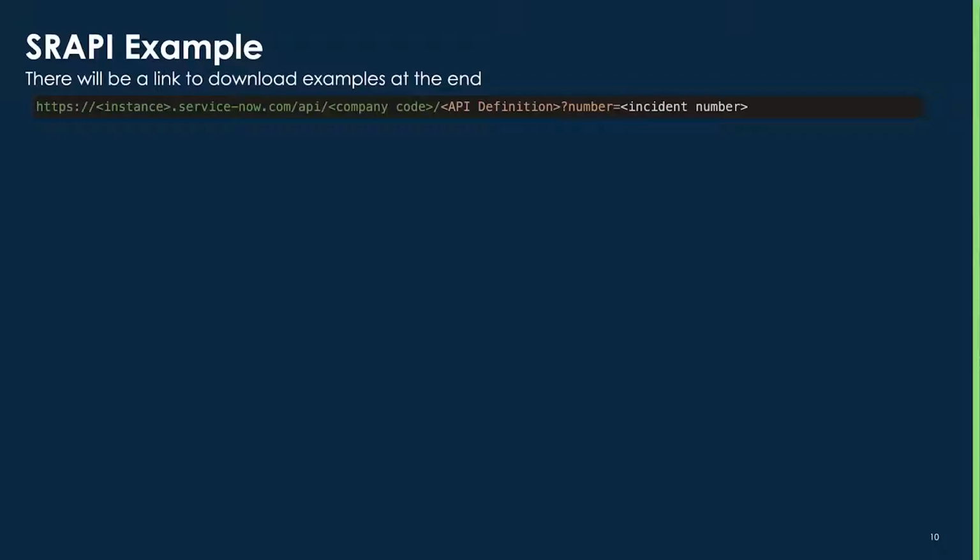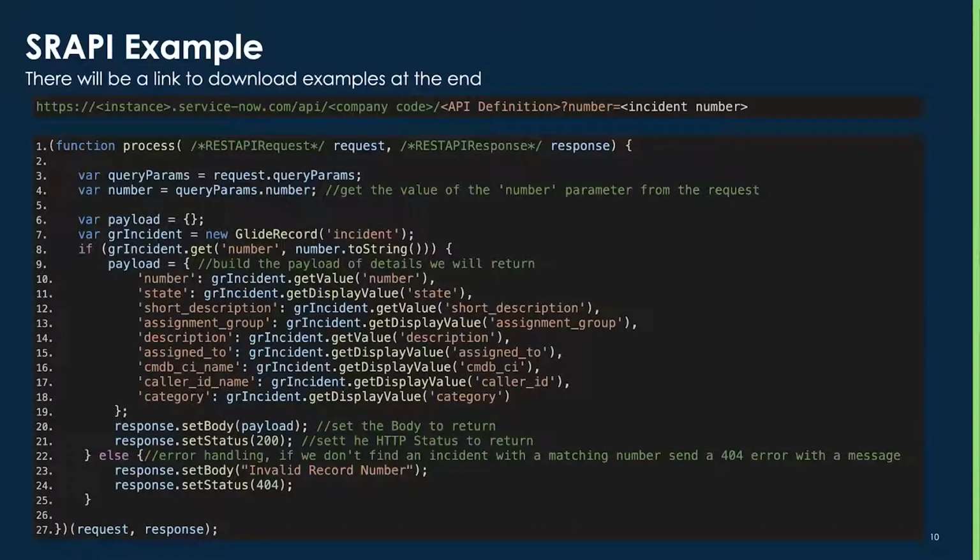You can have a whole bunch of parameters. I'm keeping it simple and only having one, and I'm expecting to receive an incident number, and I'm going to return some details. So here's the rest of the code. Again, looks like a lot, not actually as scary as it might look. So lines 3 and 4 are just to grab the parameters from that payload that got sent. And so in this case, it's saying, find the number parameter, and we're going to just hang on to that for a second. And line 7, we're going to do a GlideRecord.get on that record.